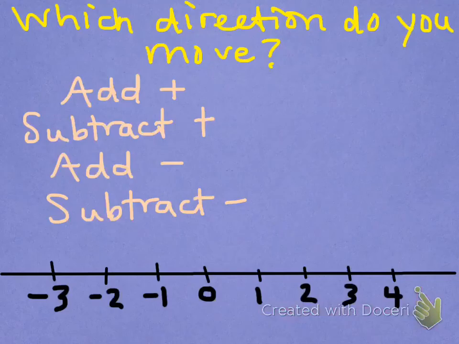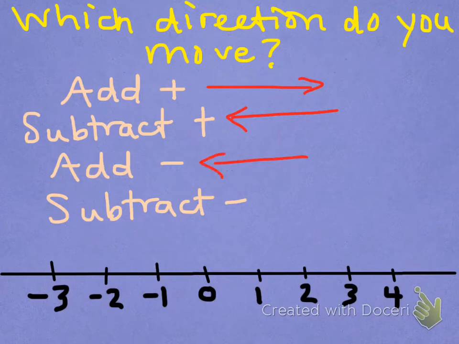So in this strategy, what you really do is think about which direction you would move on a number line if you were going to add positives, subtract positives, add negatives, or subtract negatives. As we know, if you were going to add positives, you would travel right on your number line. If you were going to subtract any positives, you would travel left. Similarly, if you're adding negatives, you're getting more negatives, so you'd be going to the left. And if you're subtracting negatives, since it's the inverse operation, you would go to the right. So we're going to keep that in mind when we're solving the next couple examples.